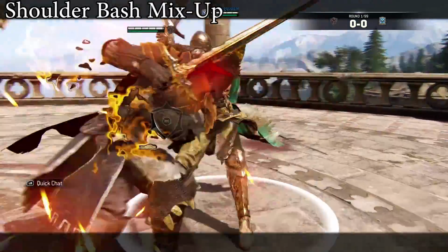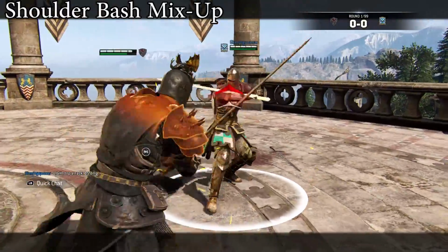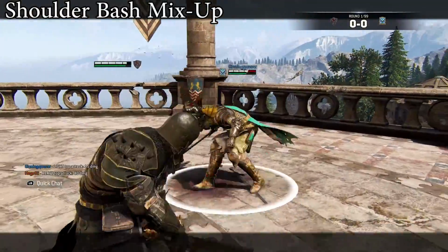Warden's shoulder bash is also very susceptible to being interrupted in neutral. If you keep that in mind, you can feint into a parry when the opponent tries it.